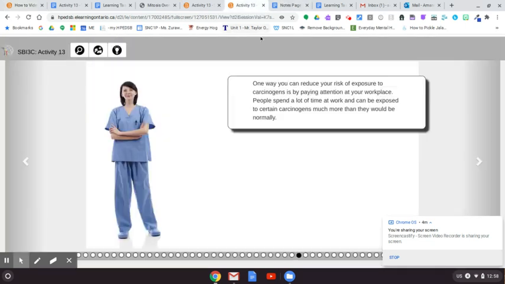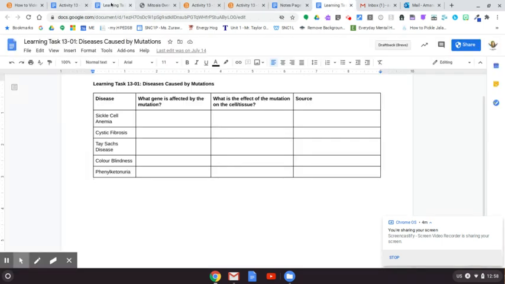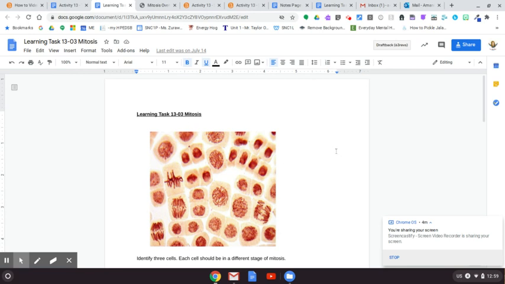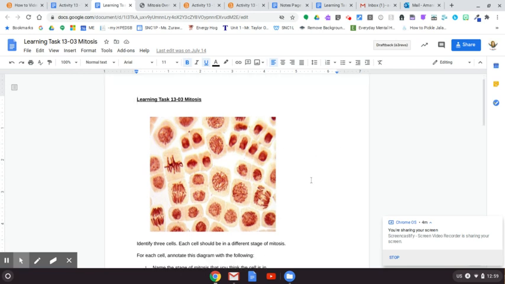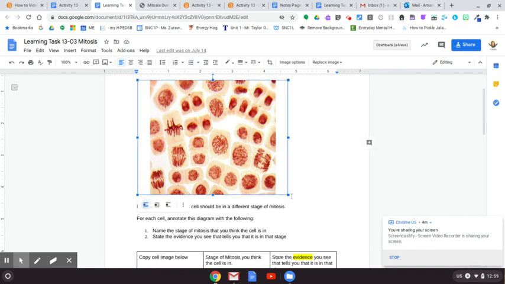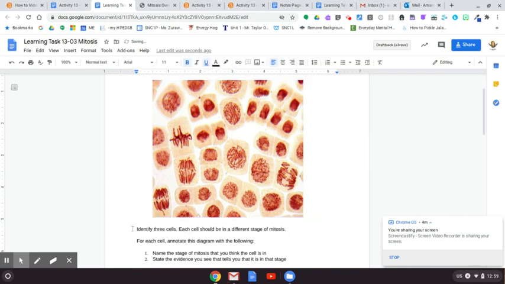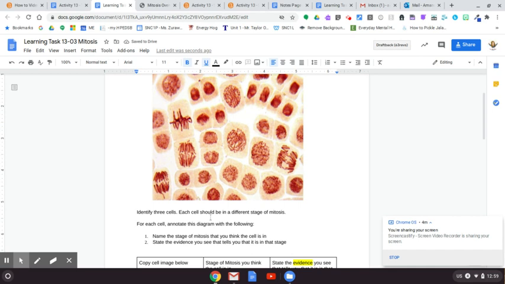So the mitosis assignment, too many tabs open. Here we go. So learning task 1303, you are going to have this picture here of a slide. In this, you are going to identify 3 cells that are in a different stage of mitosis.